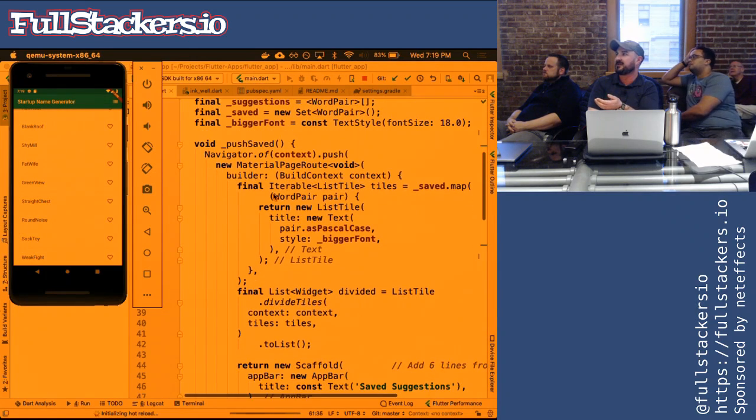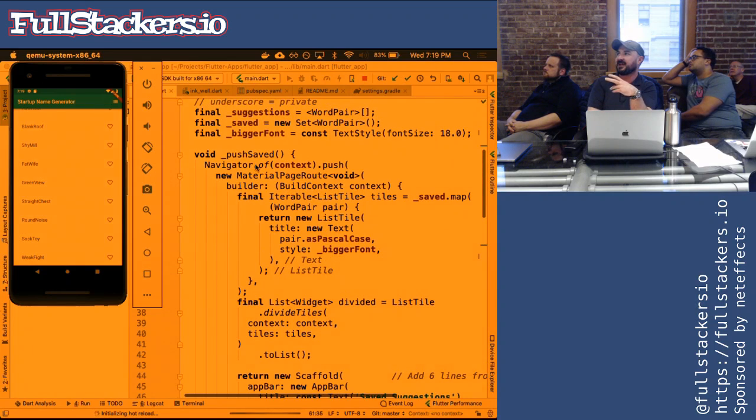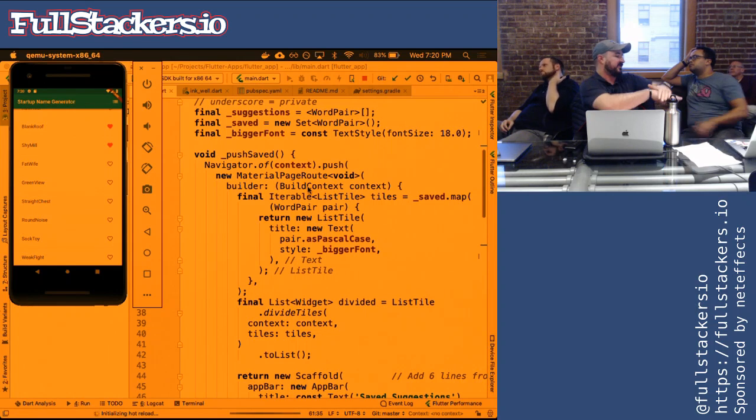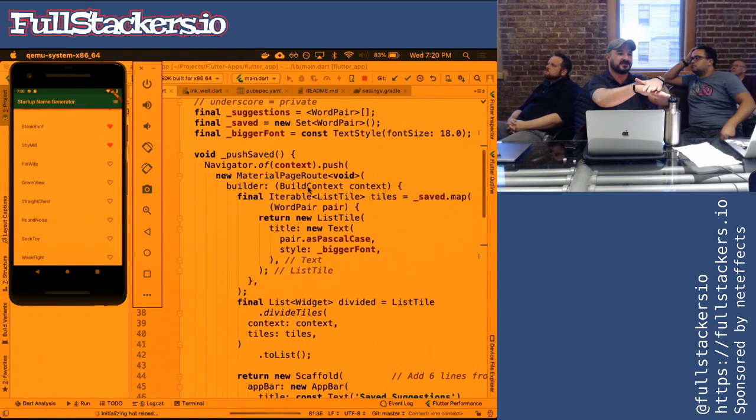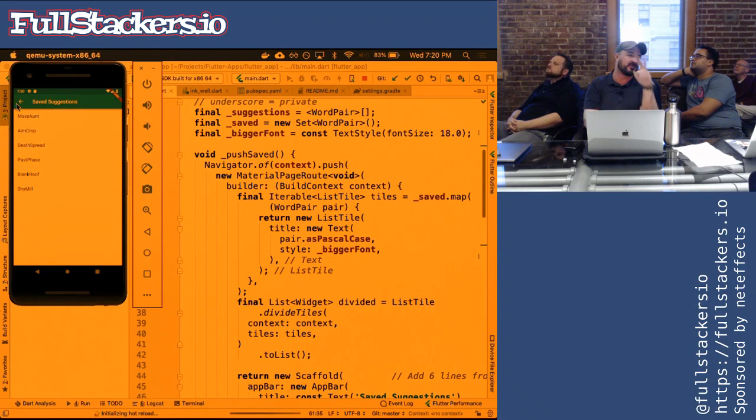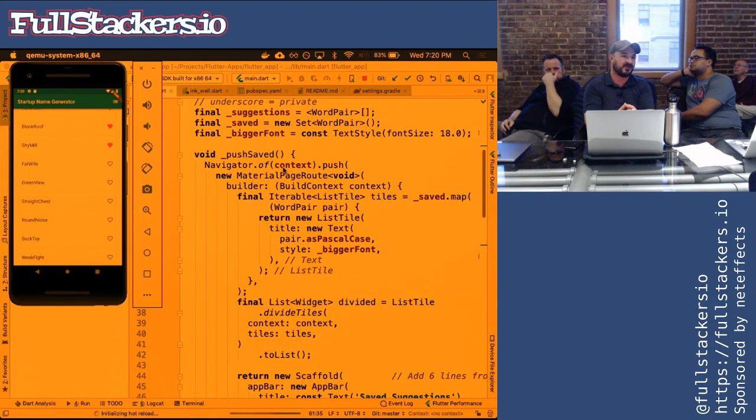And then these are just all widgets, and then they have this navigator. This one they can push a page onto. So when this push saved, which I think is when you hit this little icon, it pushes this widget on top of the stack. There's a stack, and it pushes a page on the stack. And then when you hit the back button, it's automatically built into the widget, and it pops it off this navigator stack, and that's like a built-in paging mechanism. I don't know if Android has the same thing or React Native, but that's how they do route definitions in Flutter. Yeah.